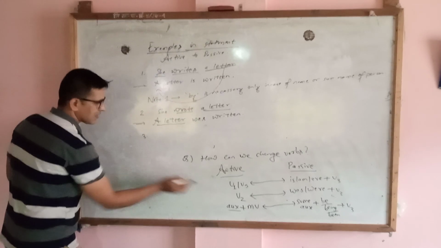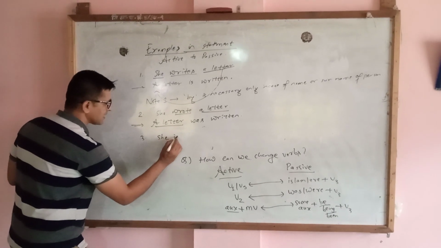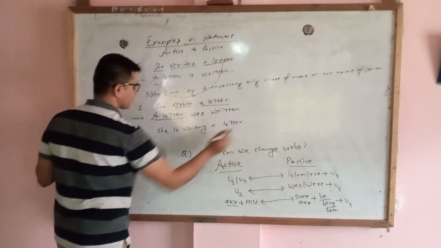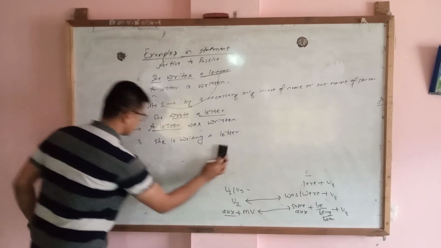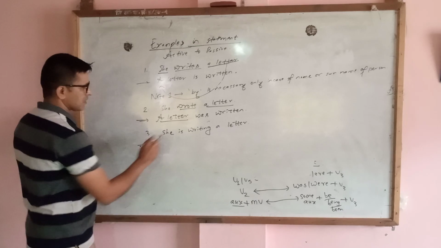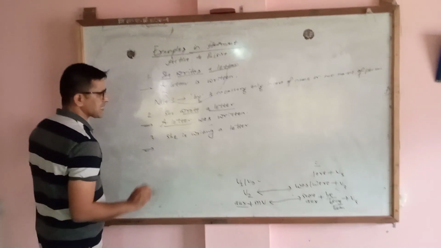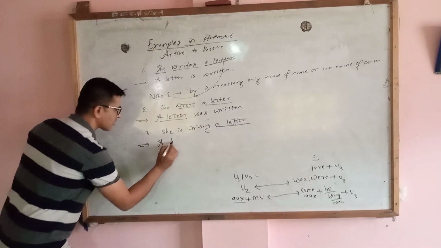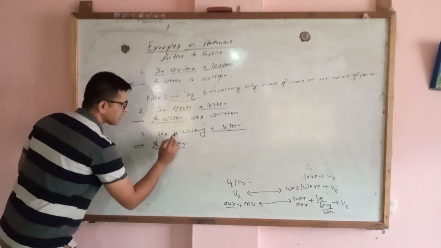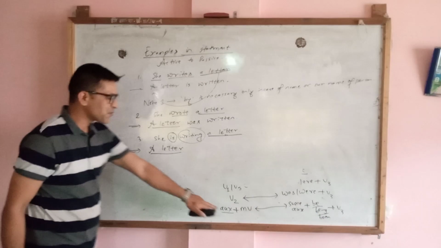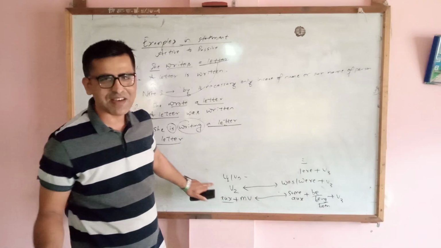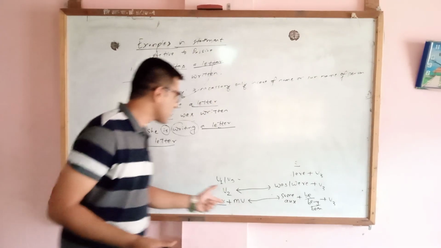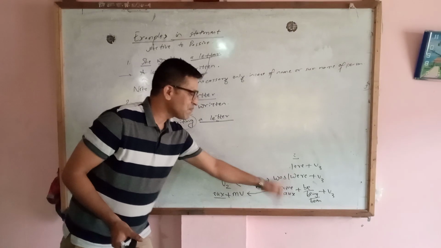So the third one, according to this last one, is: she is writing a letter. Look at that. She is writing a letter. And the passive form of she is writing a letter: take this, a letter, at first. Look at that, auxiliary plus main verb. You know there are 24 auxiliary verbs: is, am, are, was, were, have, has, had, do, does, can, could, shall, should, will, would, may, might, must, need, dare, used to. Whenever you see the auxiliary verbs plus main verb, take the same auxiliary, be, being, been plus V3.